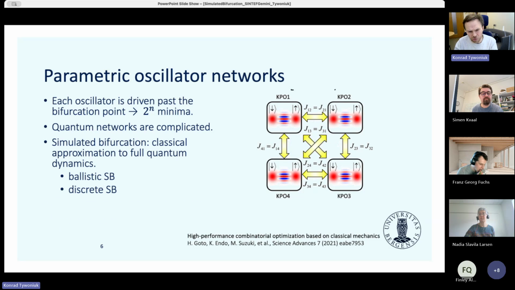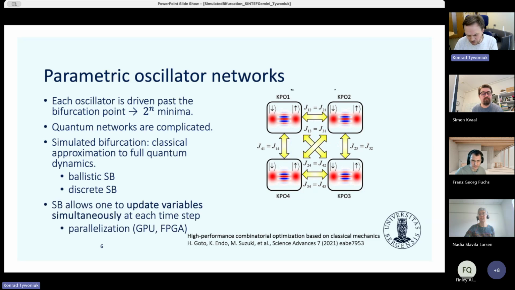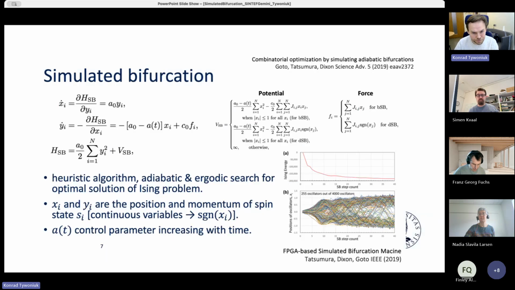This is just numerical details, but the thing is that since it is a set of classical equations of motion, you can update all the variables at each time step, and that allows for massive parallelization and massive time saving. So it's not like in a Monte Carlo simulated annealing or something like that, where you pick one spin, or have some smart way of picking more perhaps, but it's really a way to parallelize the whole system at the same time. Here I add the formulas, but I won't go much into the details.